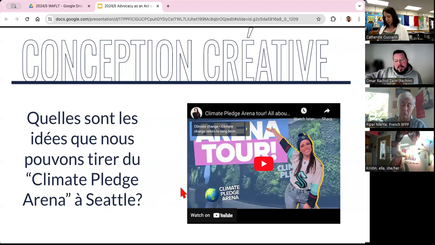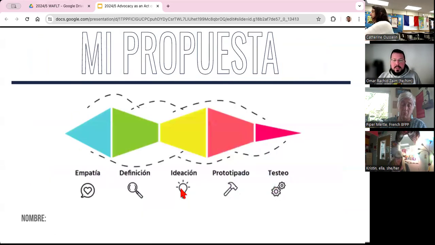So I get them in the mindset of, we're going to go through this process. We've looked at an example in a target culture, we've looked at a local example, and now I have a set of slides called my proposal that they make a copy of. It's more in detail, and that's where I'm going to go into a little bit more detail than in the previous parts of the unit, because it's a little bit more text dense. But I want to show you how I use it.